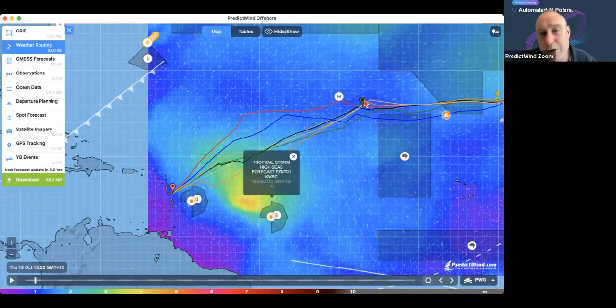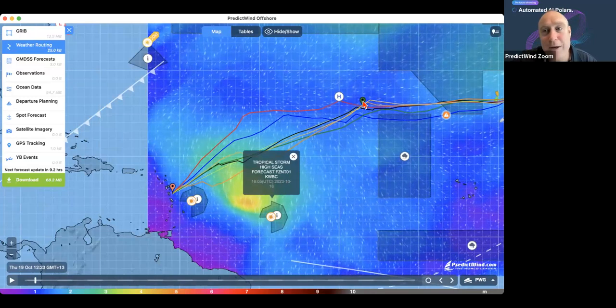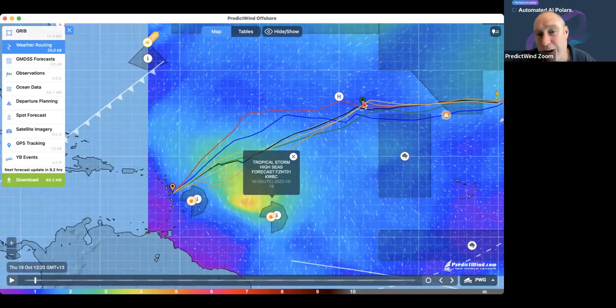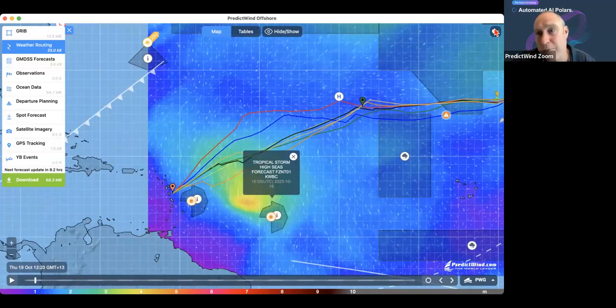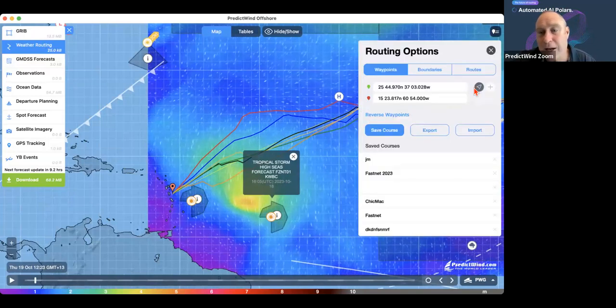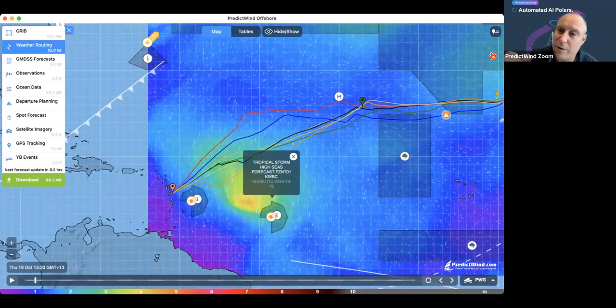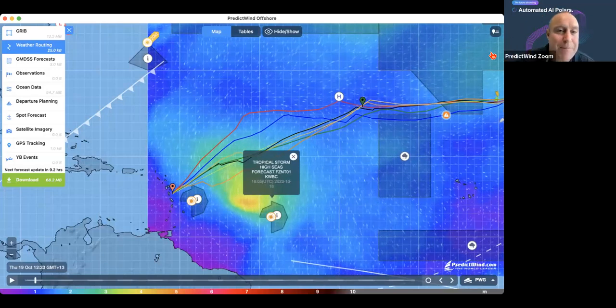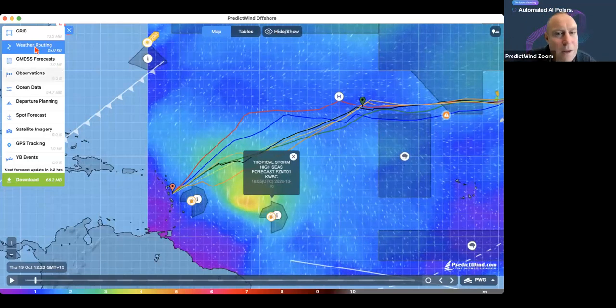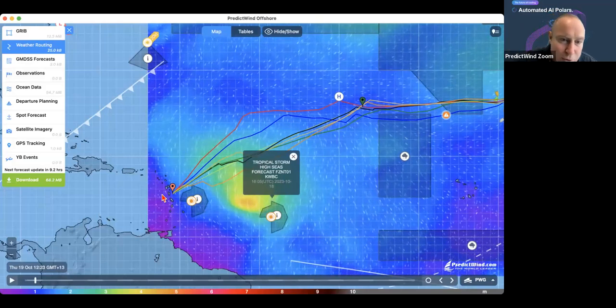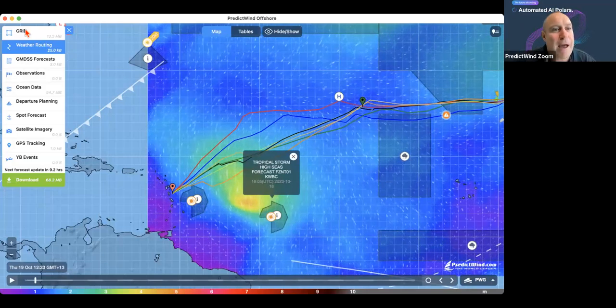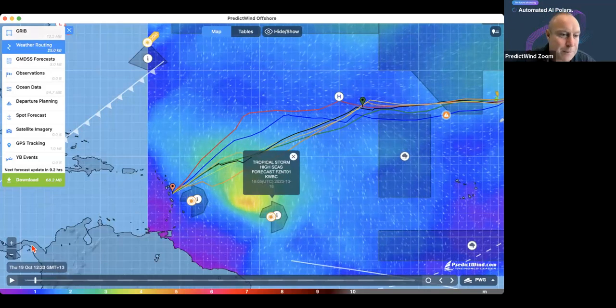We're at sea. This is where we're at, whether we set that with the lat long in here, or whether we had the white dot from our Iridium Go, or we used the GPS on our device. And so this is where we are. We've still got our destination here. We want to look at our GRIB area.